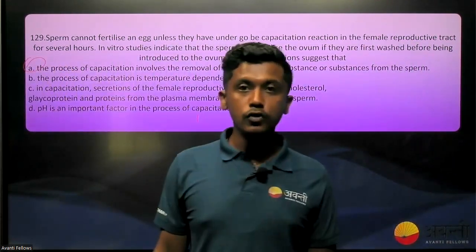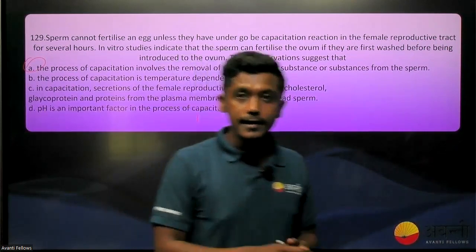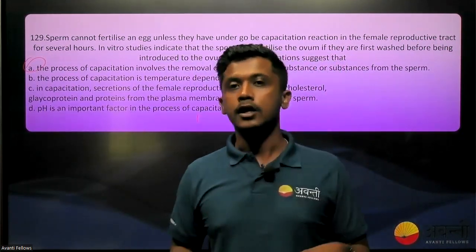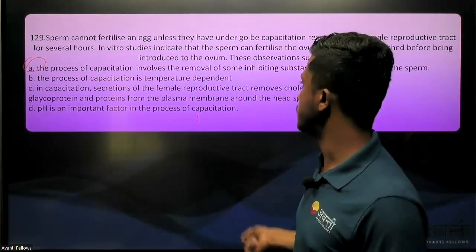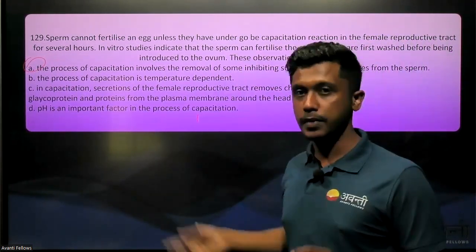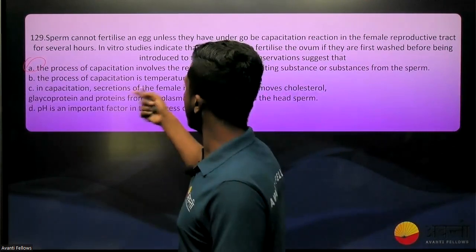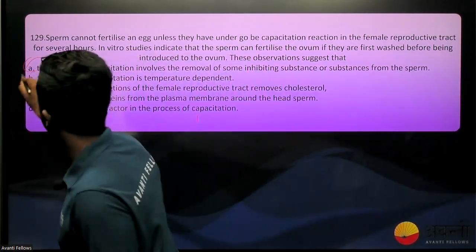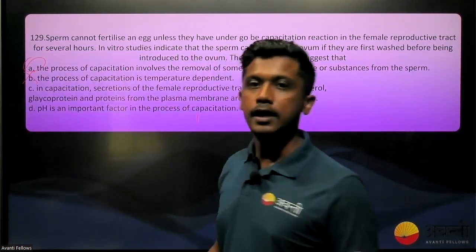So it removes this coagulating property of the sperms and some of the things that are attached to the sperm, such as glycoproteins, proteins, and cholesterol. So that is why it has to be done. Next one, the process of capacitation is temperature dependent. So this is wrong. It is not temperature dependent.